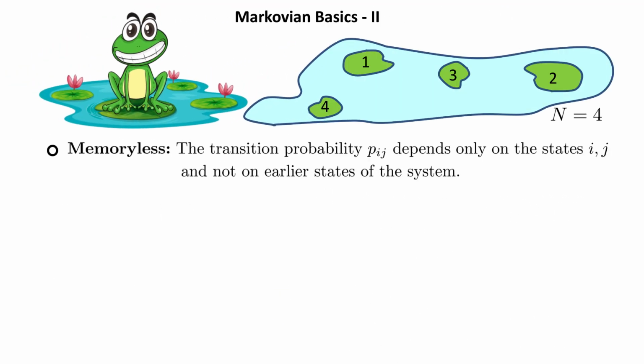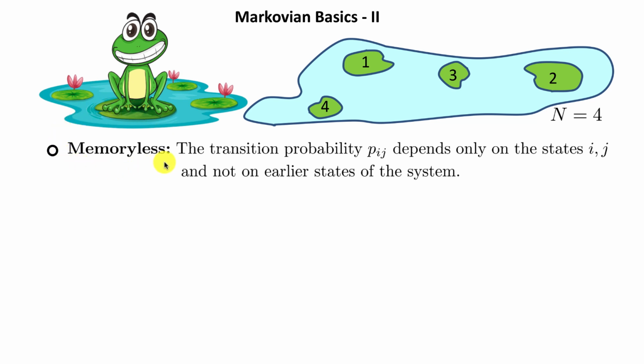Where in this chain is the Markovian assumption coming? That's over here, that these transitions are memoryless. So suppose that the frog is sitting over here. He doesn't remember how he got here. Did he come here after jumping from here or from here or from here? Or was he sitting over here anyway? The probability of his next jump is not conditioned by where he was earlier. And so therefore, we say that this is memoryless.